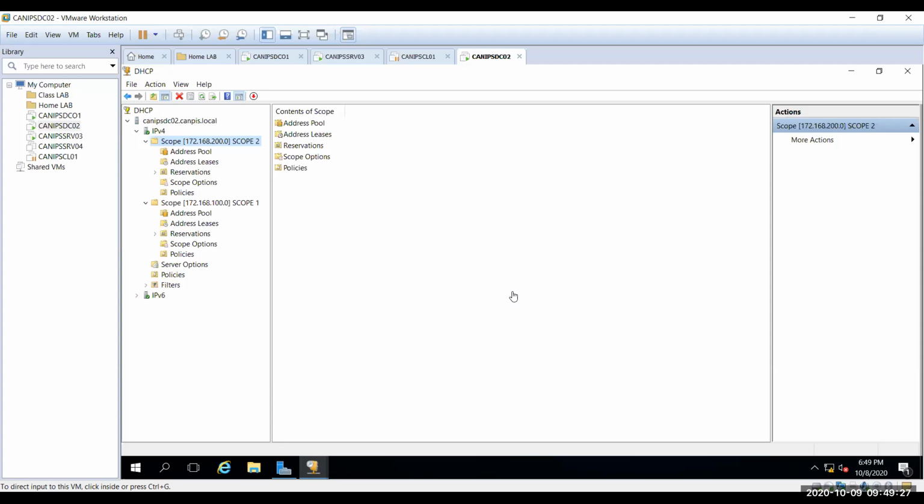Okay. But I think when the first server is off, it automatically goes to the second one. When the second is off, it will not show any scopes because the first one is working fine, right? No, if it is a split scope, then it should show on both servers.